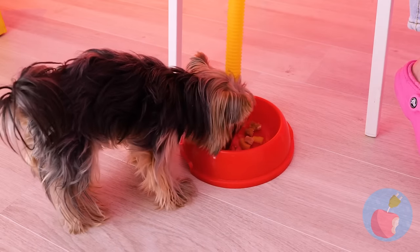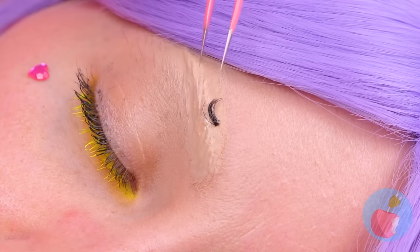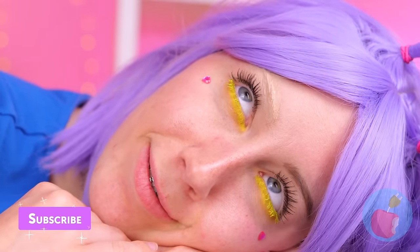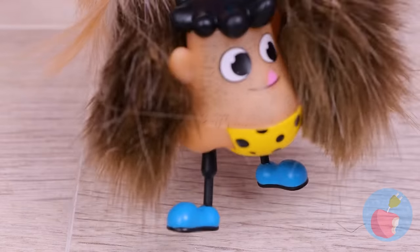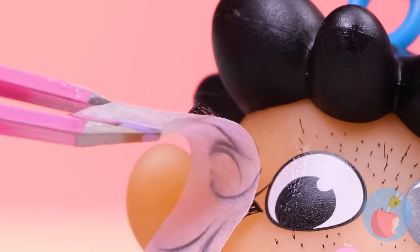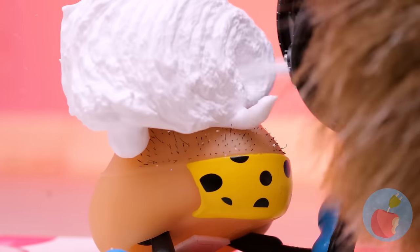All done? Let's keep it around for dinner. I've heard of dog groomers, but not like this. You took off the whole eyebrow! This toy has plenty of hair to share — he just keeps it in his blackheads. It should be more than enough. But first, he really needs a shave. This is going to take a lot of shaving cream.